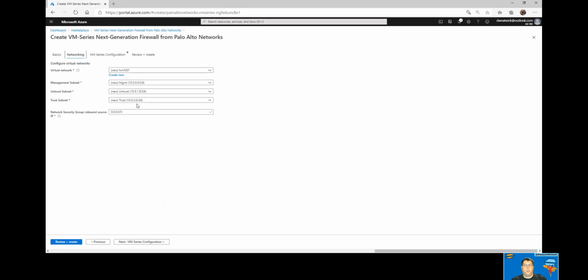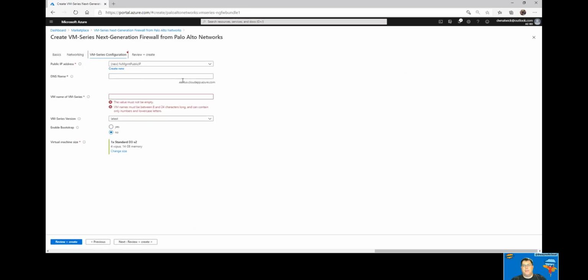Through the creation of other firewalls and other VNets within the environment, I have gone through 10.0 to 10.4. So this is actually creating a 10.5 IP schema for this firewall, therefore maintaining my non-overlapping environment.